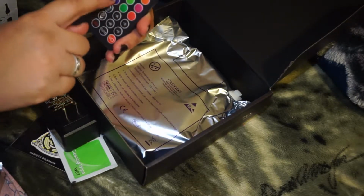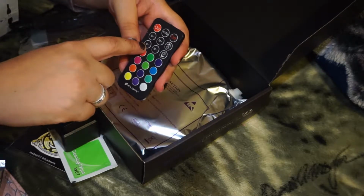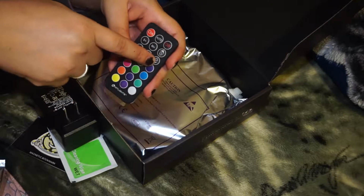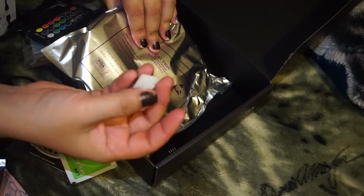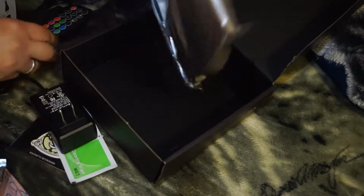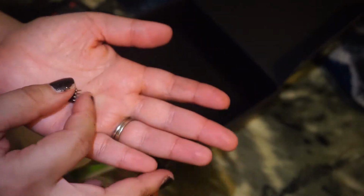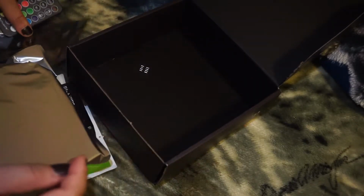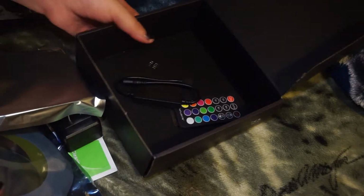It seems like it has 3, 6, 9, 12 lights. All those colors are the 12 lights, and it has an S minus, an M minus, an S plus, and an M plus, and on and off. I'm thinking brightness and dimness control. And then it has this little clip thing here, maybe to hold something, I'm not sure. And it has the little backing here as well with some tape. And then, oh, it includes this little thing here on the back. I'm not sure what it is from, or if it fell from something, but it's like 4 little coils in there. So we're going to keep that in there so we don't lose it. And then we'll see the little baggie now.